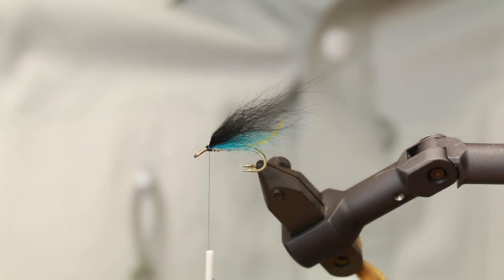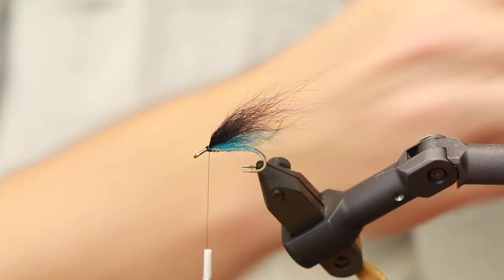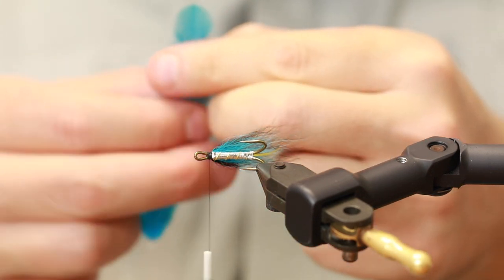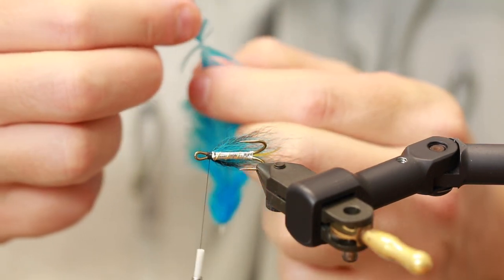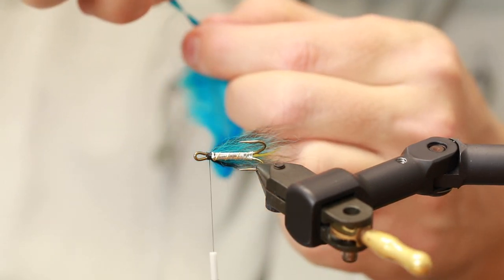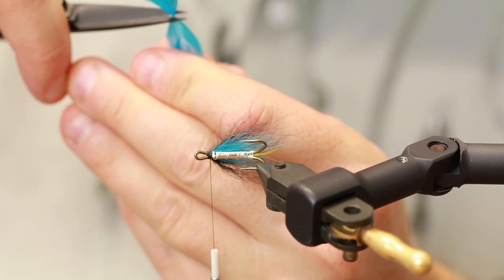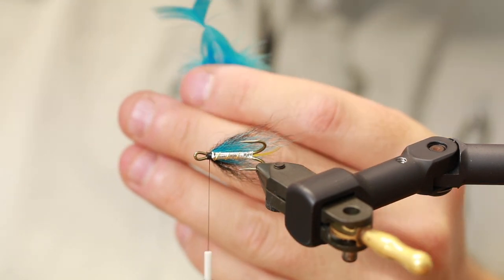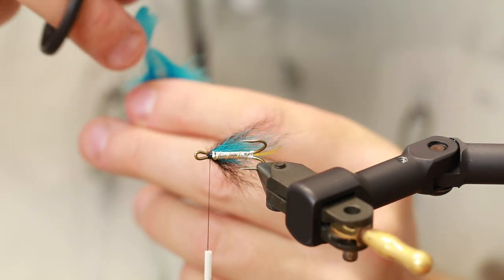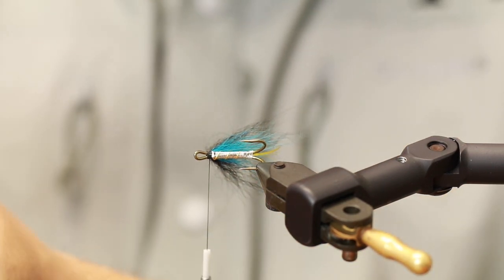And now it's time to do the hackle. And for the hackle, I'm gonna take a soft hackle feather in Kingfisher blue as well. And we're gonna tie this underneath, and we're gonna do it the old-fashioned way, I was about to say. The way that you do a false hackle is, first you take the feather, and then you cut away the tip here, about where you want the length of the hackles. So now I have about this. This is maybe, no, that's probably fine. And then I strip away all this other part.